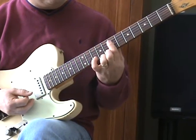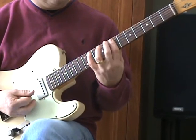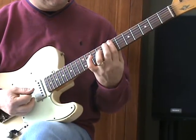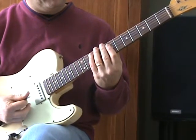I'm going to move that finger down 2 frets to the 7th fret, and also down a string to where I'm barring the A string, and I'm going to use my ring finger to hammer on from 7 to 9 on the A string. And then the riff. That together.